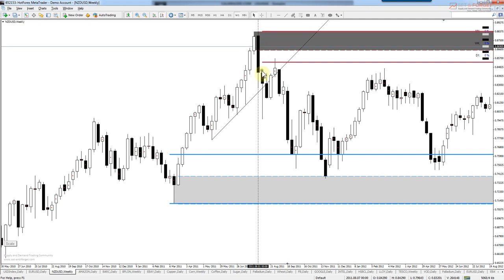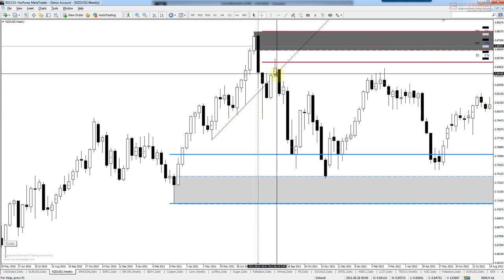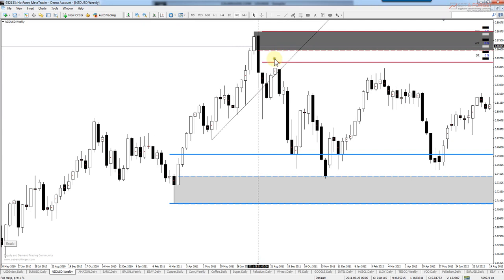So the weekly dropped there, still up at that moment on the weekly. Let's analyze this. Then it dropped down there, took out this area by a couple of pips, and then rallied into this area. I don't know what there is there. Maybe there's a daily area of supply, and then this is what it did.